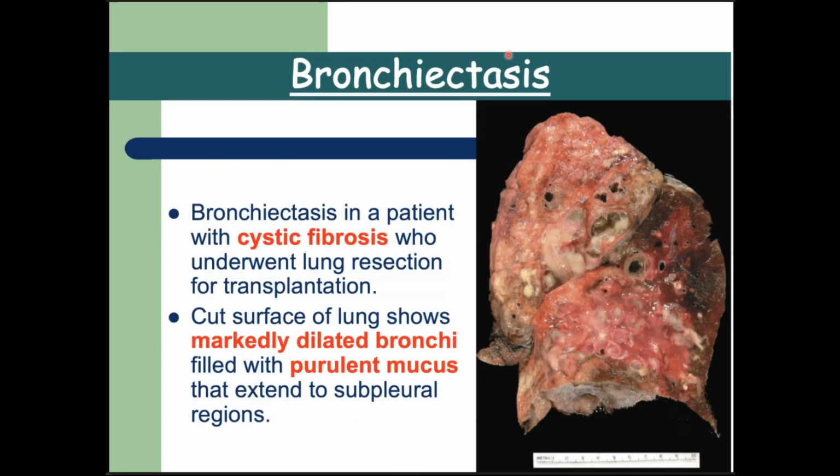This is the picture I took yesterday from Robbins. This was a patient suffering from cystic fibrosis. Does anyone know what cystic fibrosis is? Have you done this disease? Yes. Okay, mashallah. So this is a genetic disease in which some organs in the body, like the pancreas and lung, develop cysts, small cavities. So when there are cyst spaces, they get fibrosed, they get infection. And in this case, the poor person has to go for lung transplantation.